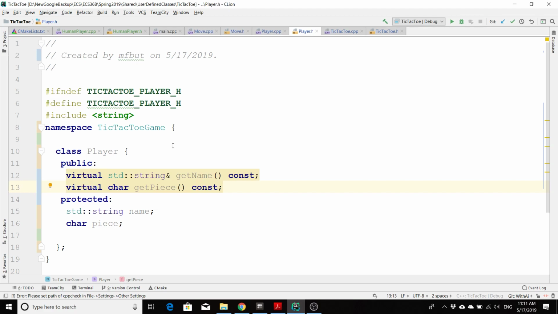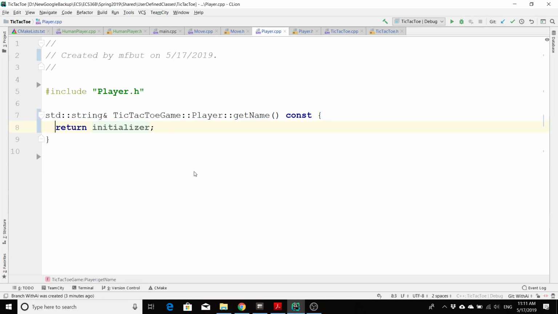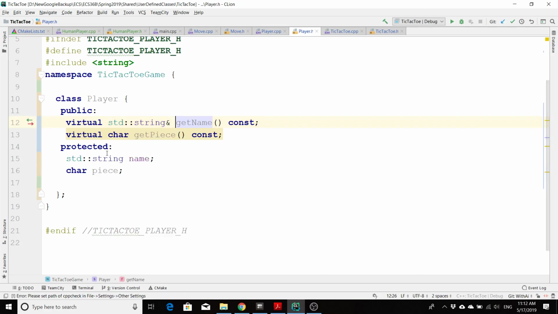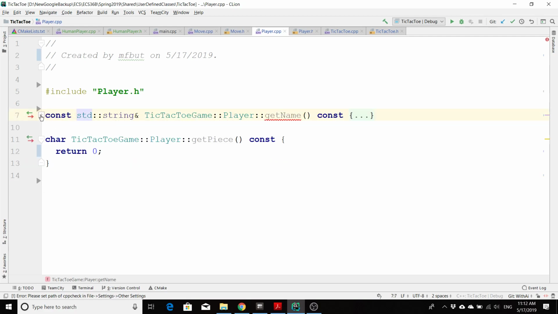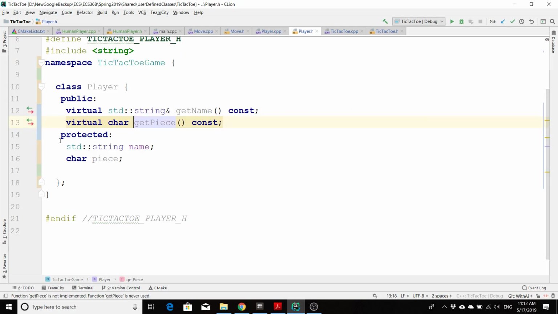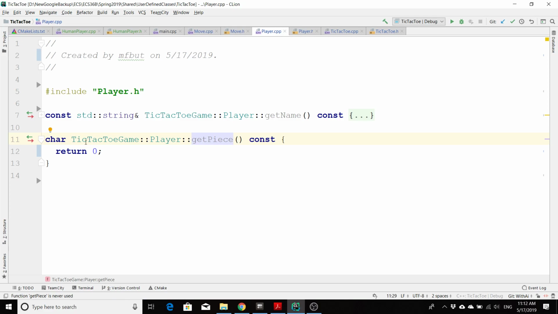So our children can now override it. Name. And then return piece.